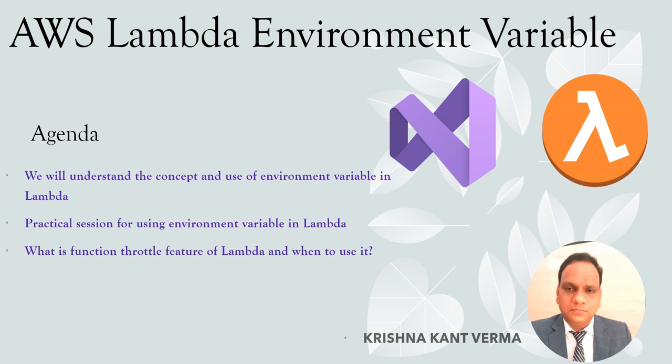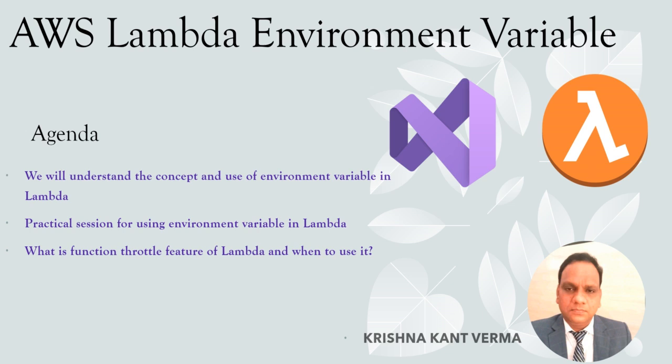Those keys and connection strings vary from environment to environment. On the dev environment there's a different database connection string, and in the production environment there is a different database connection string. If we publish the same application on dev or on production, we can make changes to the connection string in the app setting file even after the deployment. So we have the flexibility to modify that.